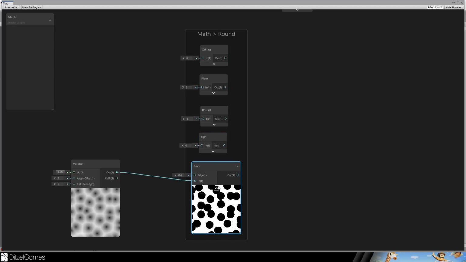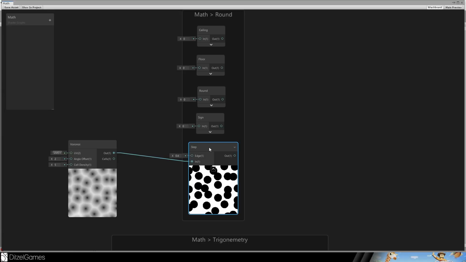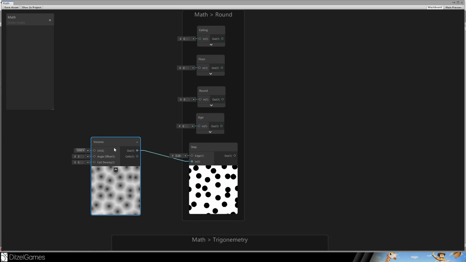The step node is just like a smooth step. It's an abbreviation where both inputs are the same. So you just define the number where the threshold is, where the cut between 1 and 0 should be made. You see the Voronoi diagram on the left. And if I choose a very small value, only the dot here is selected. If I select a very large value, only the very white spots are white here.